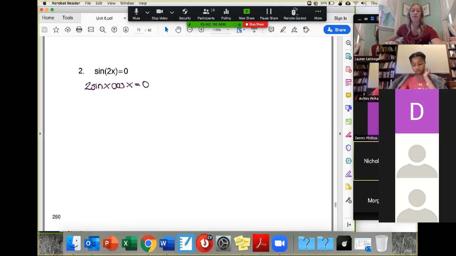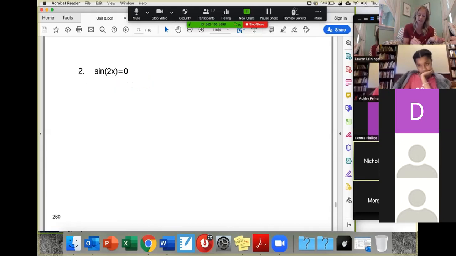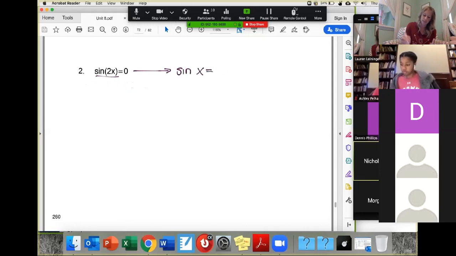Okay, so this is where I'm focusing for today. Not every time are my double angle identities going to help me. It's not always a good idea to replace them. To be honest, going back a step, wasn't this a little bit simpler than what we had when we substituted? It really is. Alternatively, if I had given you not the 2x, but just this, would you know how to go from here to get your answers? What question is this asking me? Where is sine equal to 0?